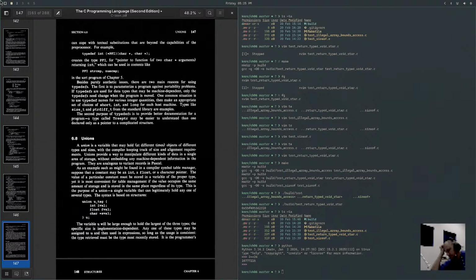As an example, such as might be found in a compiler symbol table manager, suppose that a constant may be an int, a float, or a character pointer. So you have a constant. It may be an int, a float, or a character pointer.